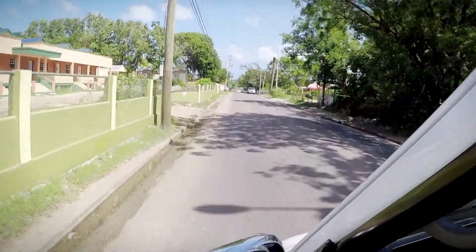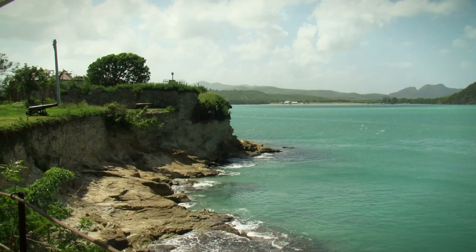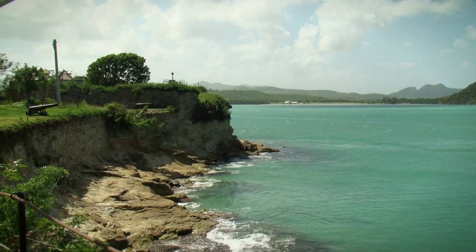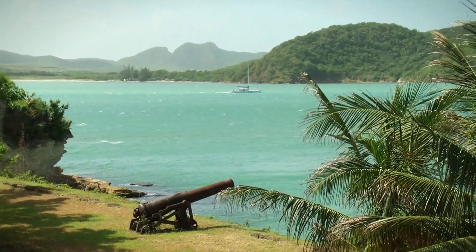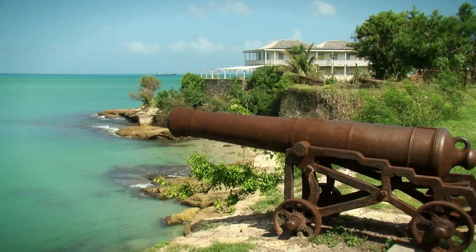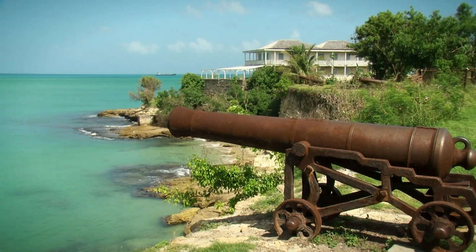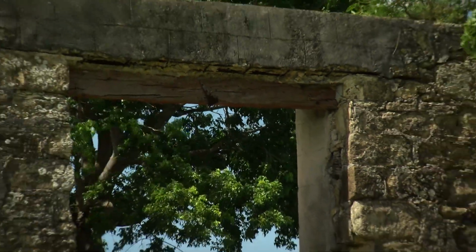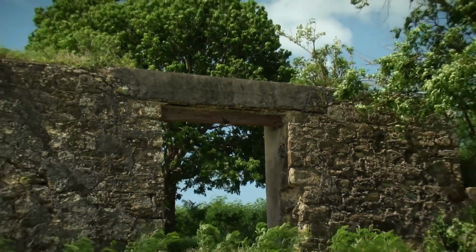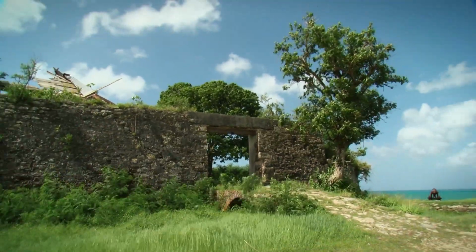It was just outside the church we asked a taxi driver to show us a little bit more of the island and its history. That led us to Fort James, originally built in 1709 by the British to protect its territory from the French. It's now pretty overgrown, but the numerous cannons are easily visible and easily tell the story of when this peaceful piece of paradise was a war zone of colonial conquerors.